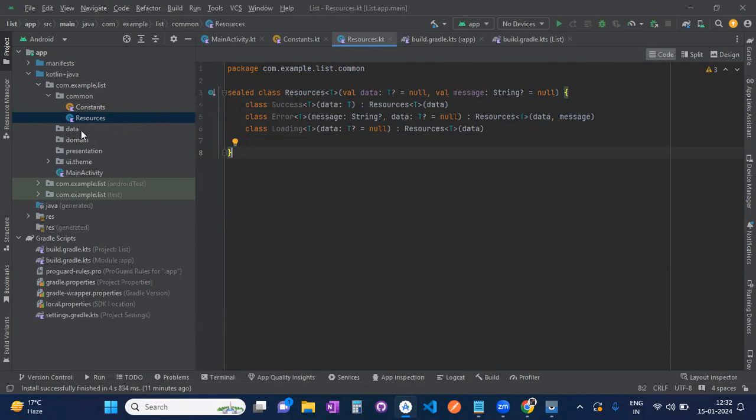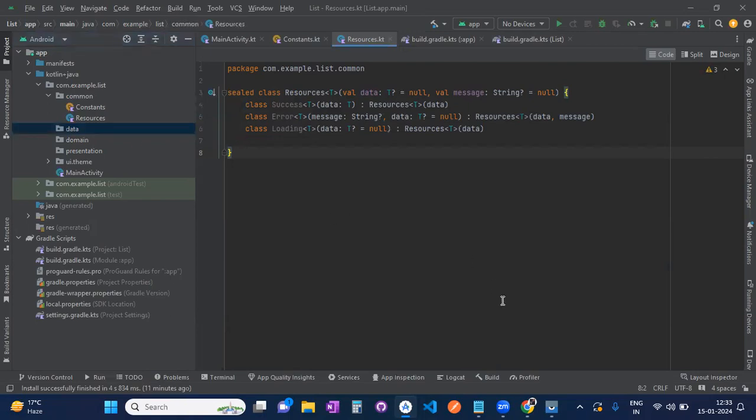Now coming to the data package, we have to integrate the data classes. How will we create a data class?